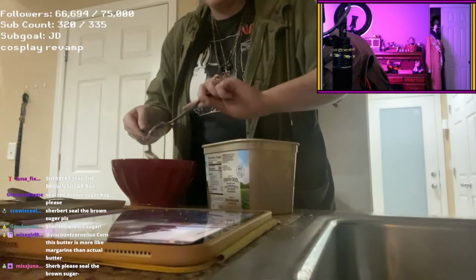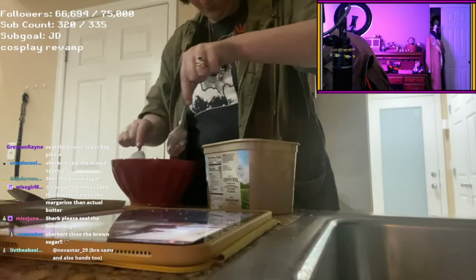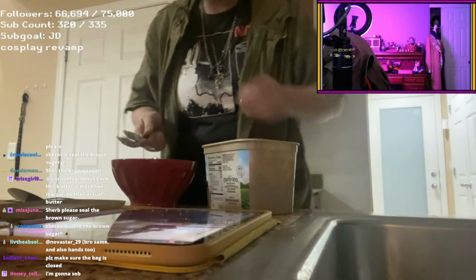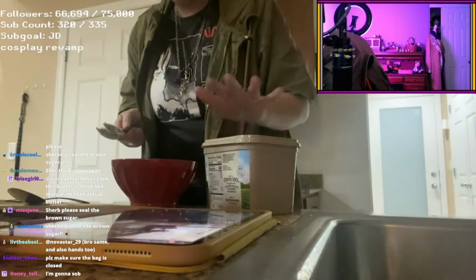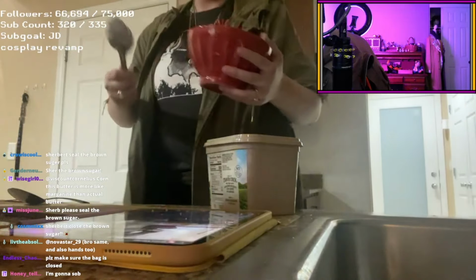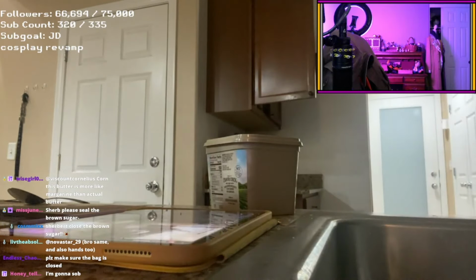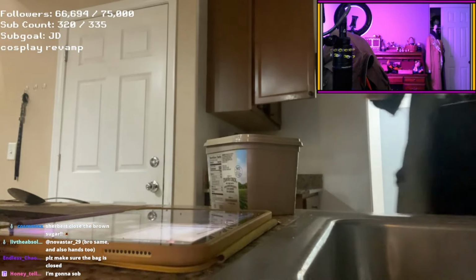Attempting to, like, manhandle this butter. What do you think, chat? That look good? Looks like about the right amount. Let's melt it. Put it in the microwave. I say melt, and I make sure it doesn't explode, because that is something butter can do.